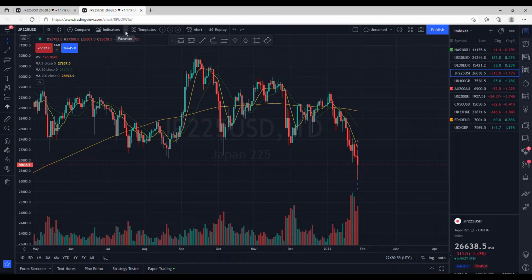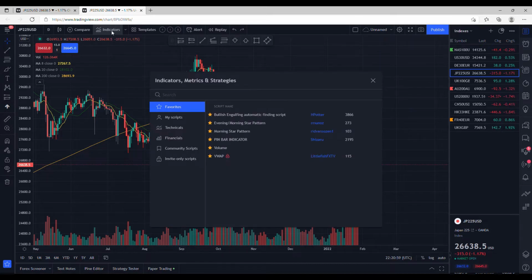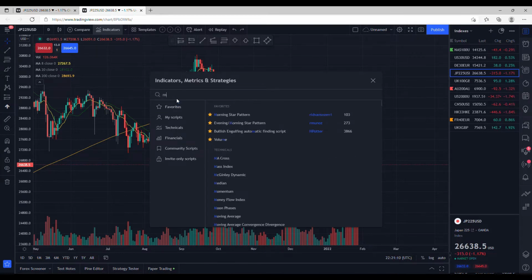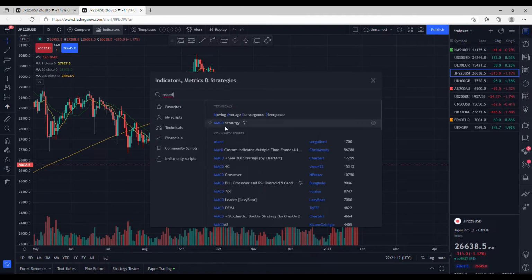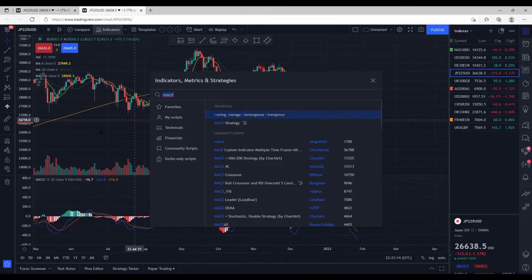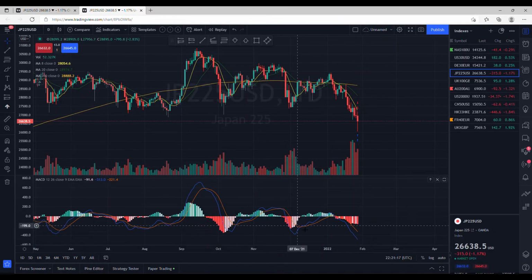Once you've installed a load of indicators, if you listen to something and you think, oh, that indicator looks really good, I'm going to learn about that one, and then come to Tradingview and go, right, I want to put this one on. Say you want to look at an MACD. Great, put it in, it will come up at the bottom and you'll be able to use it. But obviously you need to understand what these things are first before you start using them. That's the key part of it.